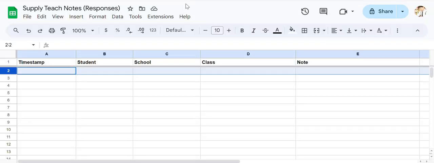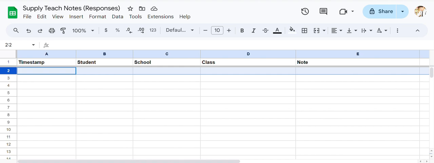So in this video, I'm going to show you how to use a fetch request to send data to Google Sheets and also to send a fetch request to retrieve data from a Google Sheet. Now, this is perfect if you need a quick and easy database ready to go.